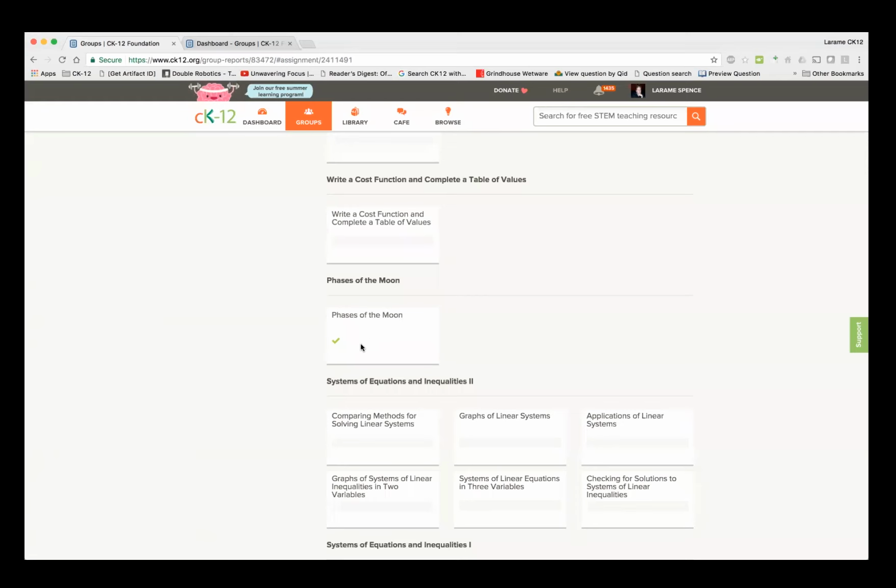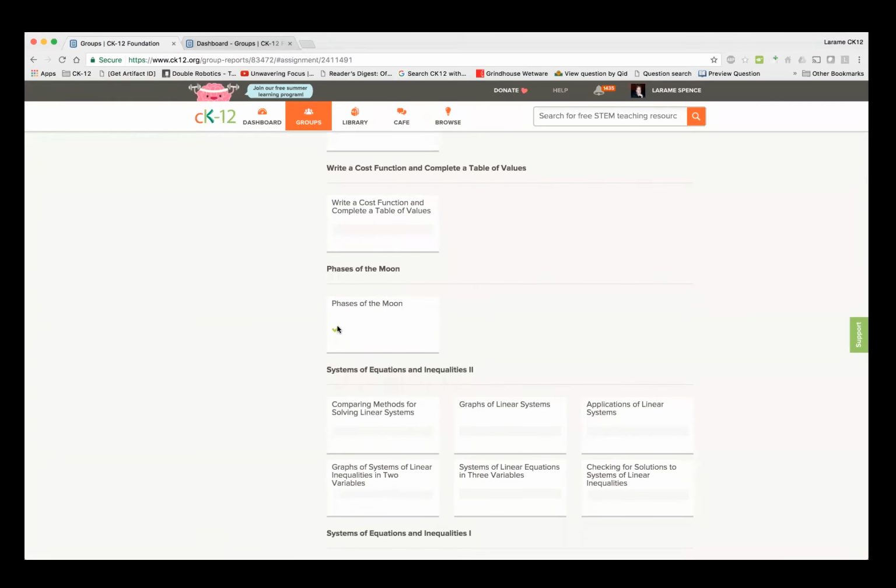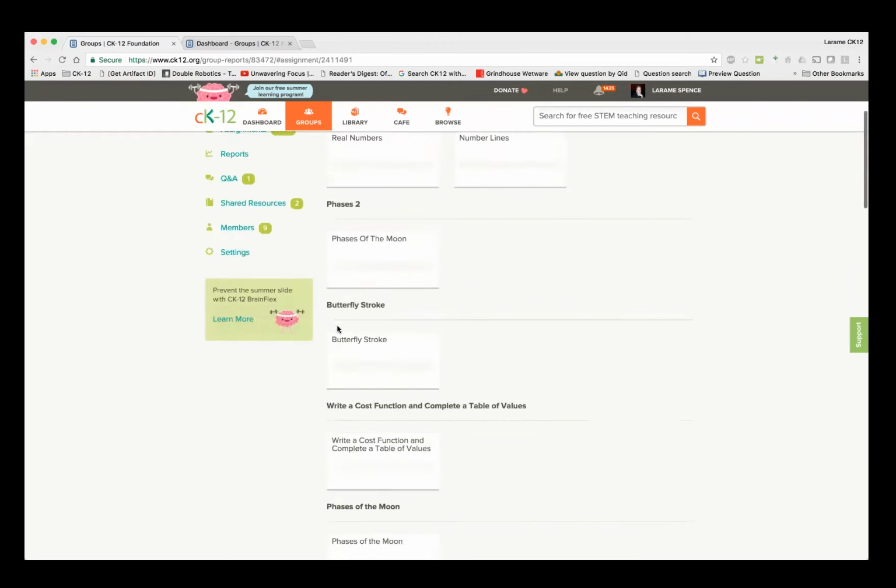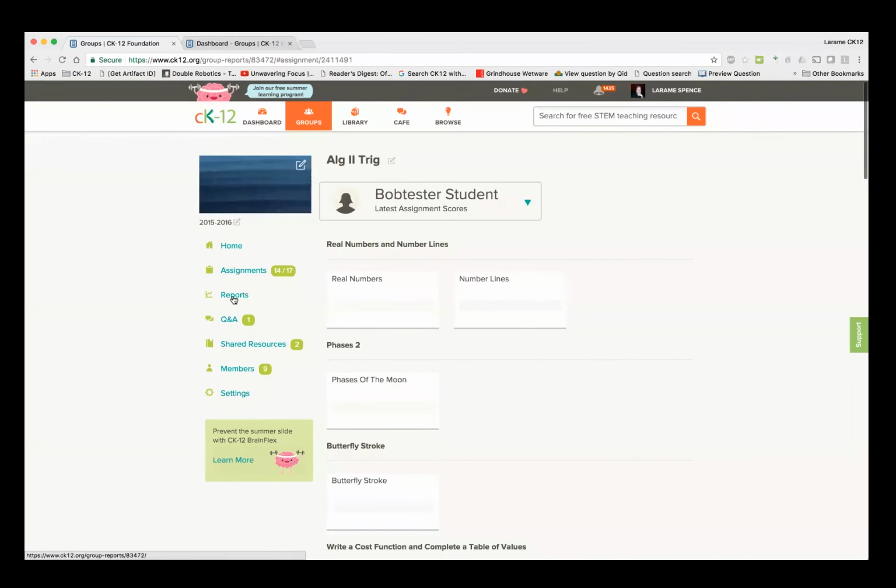You'll see here she's mentioning everyone the complete or incomplete. Instead of showing 100% or 80%, all I show here is a check mark. Phases of the Moon was just an interactive. It was the sim that I showed you. So once the student has completed it, we get a check that says that it's done, and it doesn't say that it's some percentage done.